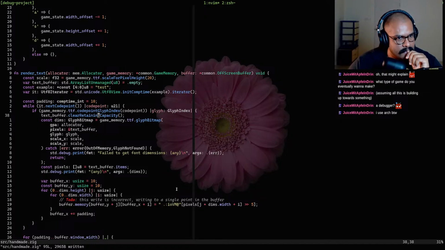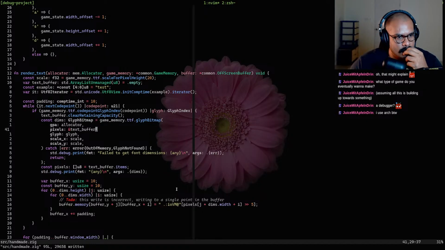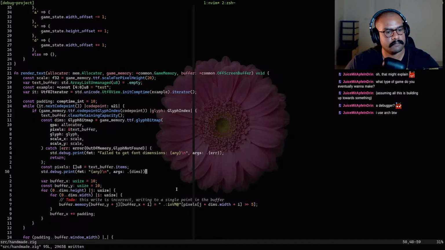Text buffer, clear retaining capacity. Right, get all the glyphs. What are pixels?